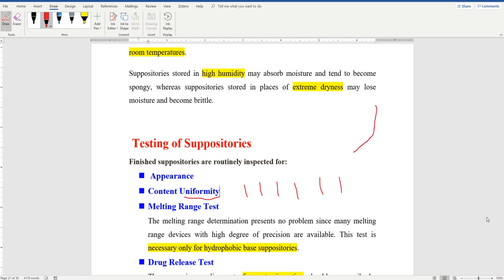Let's say I had a hopper or container, and this is the melted suppository containing the drug distributed evenly. Now I wanted to pour it into the mold, okay? While during this time, these particles settle down. What happens? First you will start pouring only the base, and afterwards you'll be pouring down concentrated drug. Okay, that's why you might have differences in uniformity of content.